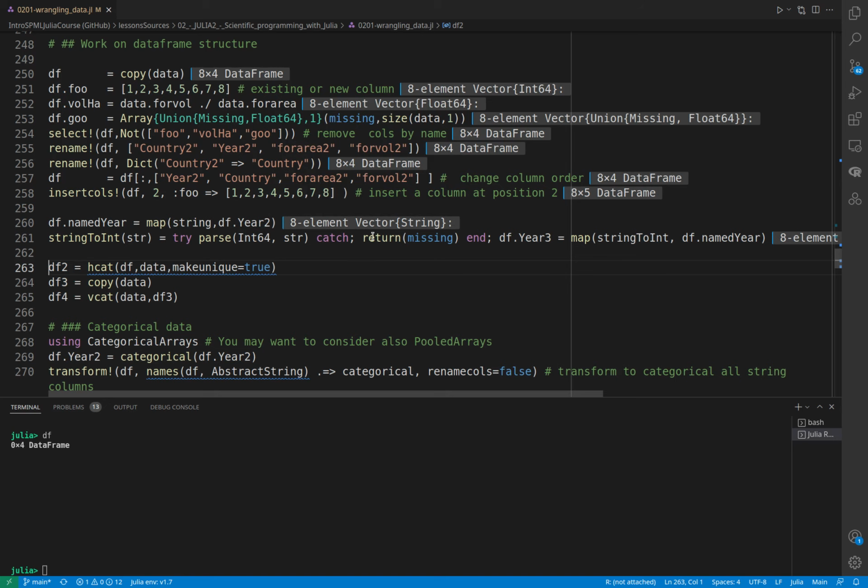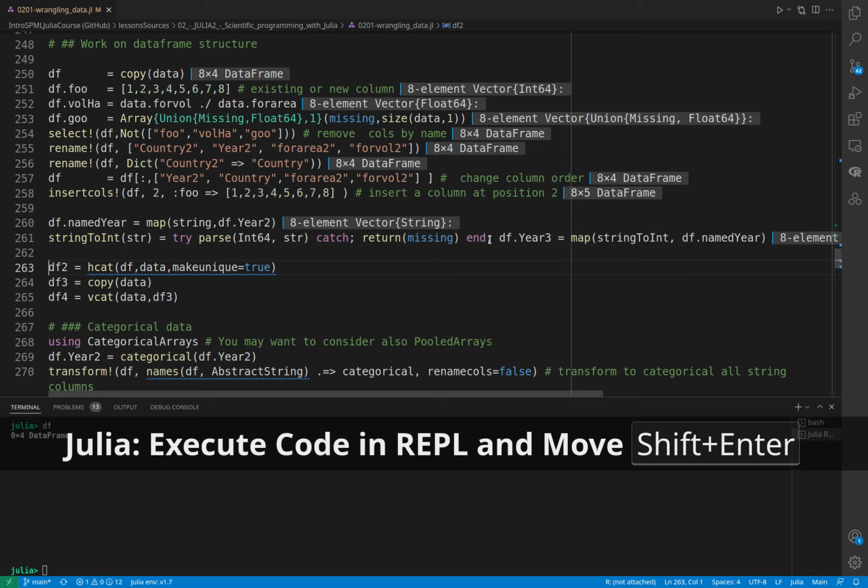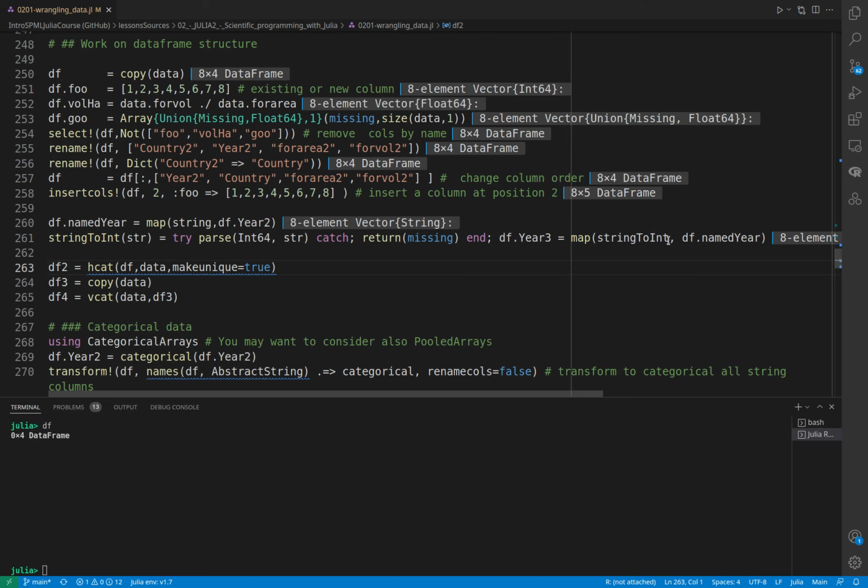The only thing I'm doing in particular is that I put all my parse function within a try catch block, so that if the parsing doesn't happen, I don't have an error, but I catch the error and I return missing instead. So here, if I have some elements that cannot be parsed as integer, I already have them as missing.